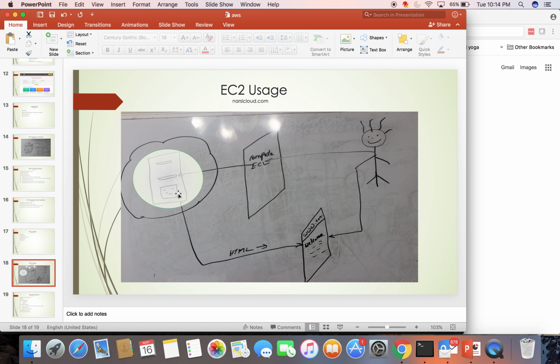Then we added the SSH type to it, and then we were able to connect. So it was that easy to create security groups, attach them to your EC2 instances and secure them. This is one way of securing EC2 machines.